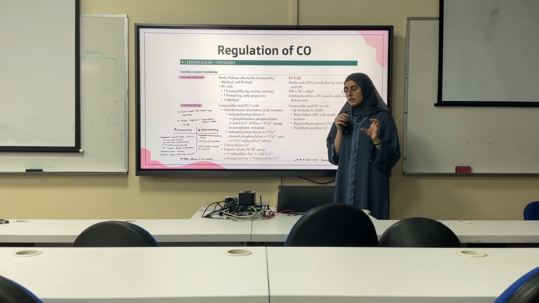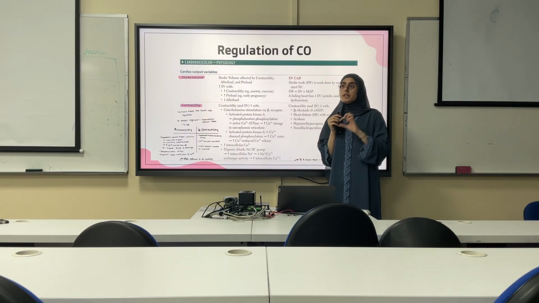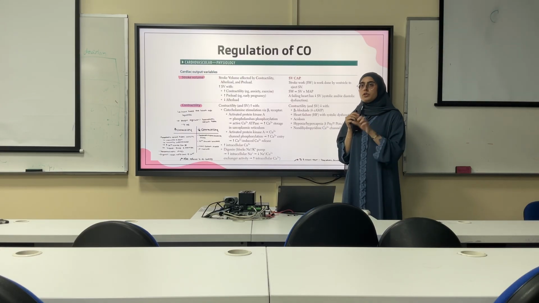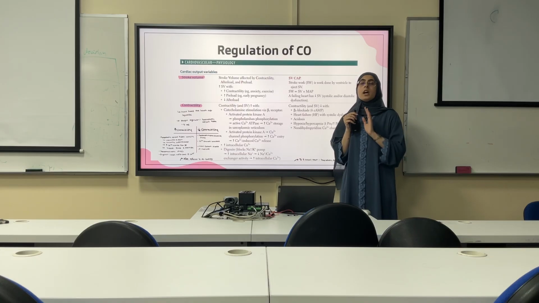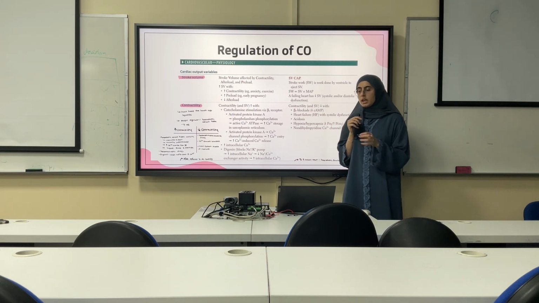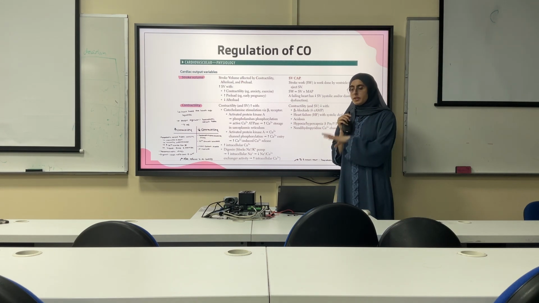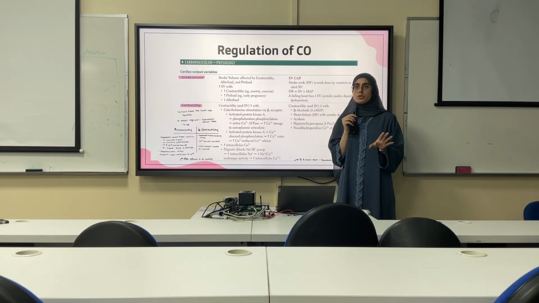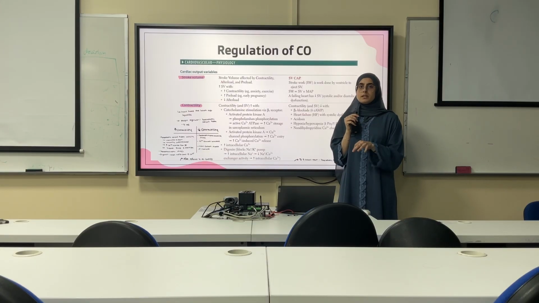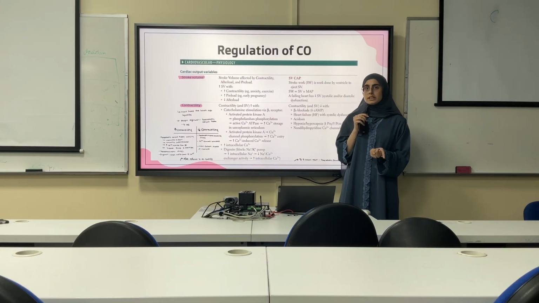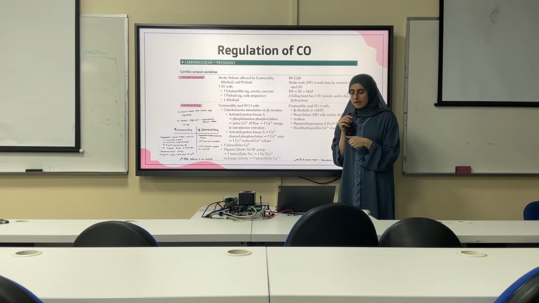Because we said that mean arterial pressure was cardiac output times the TPR. Now, cardiac output could also equal the stroke volume times the heart rate. Heart rate is not something that we can control. It's mainly controlled by the autonomic, which is the sympathetic and the parasympathetic. Those two systems are going to regulate the heart rate. However, the stroke volume is influenced by these three factors, which are the contractility, the preload, and the afterload. Okay, so what do you think?